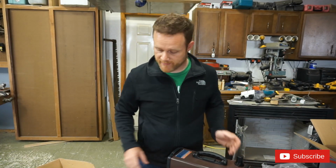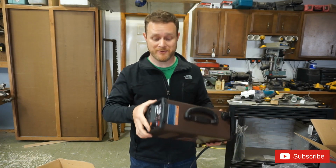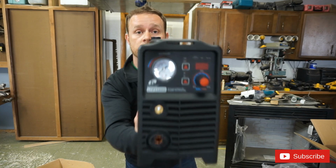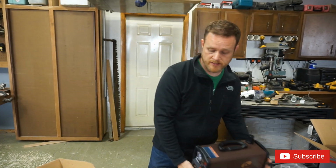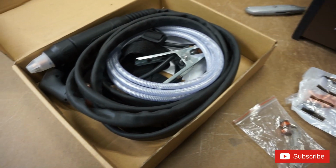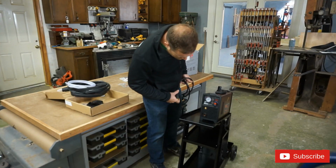So in the box, we've got several things. We've got the actual plasma cutter itself. Quite a bit lighter and smaller than I would have expected for something that is capable of cutting such thick metal. Let me give you a zoom in of the controls there. Got several different consumables, and then the actual cutter itself, the ground, and what I assume is an air hose.